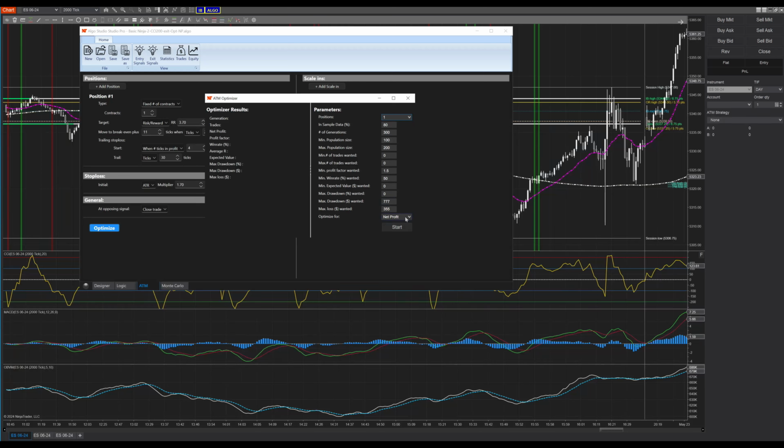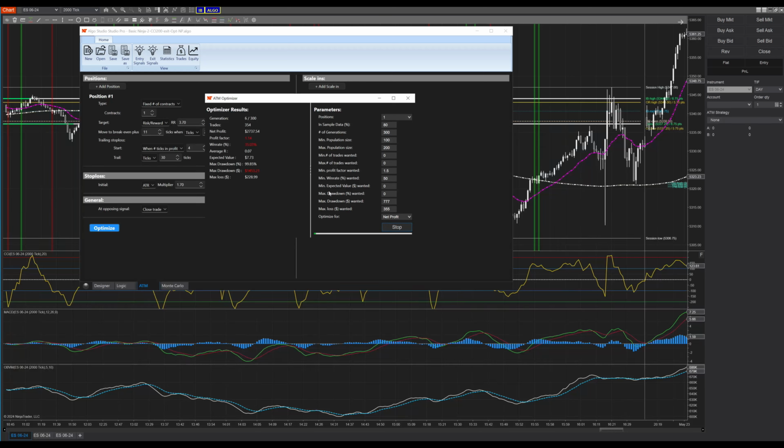Now, what are we optimizing for? Well, we can optimize for any of these: profit factor, win rate, net profit, average R, average return, expected value, drawdown percent, or drawdown dollars. So again, much of this would be refinement. If you got close to something, and you're like, oh, win rate's only 42%, then I could optimize for win rate. But a good starting point for most of you is net profit, so let's optimize for net profit given these parameters. All right, so let's start with that, and I'll go ahead and start this.